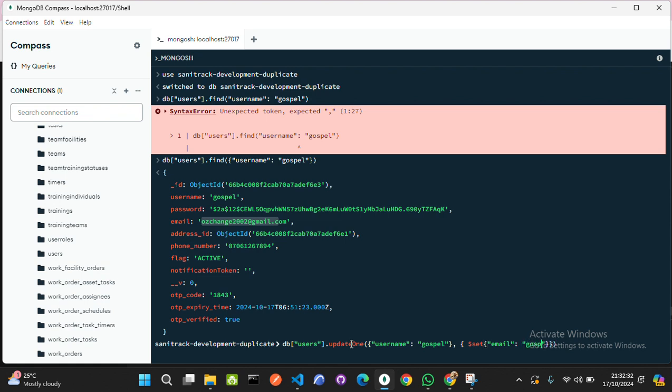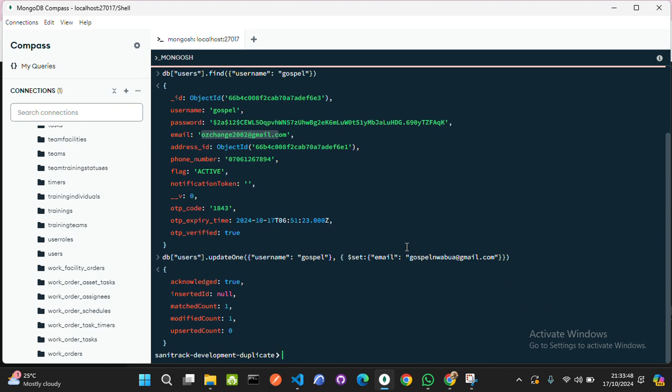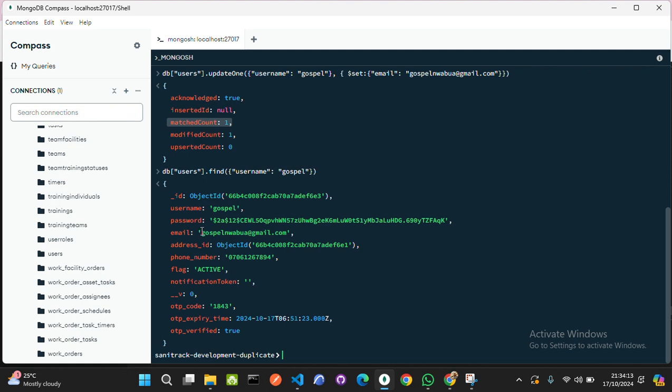So let me put in a new email there. Let's go number at gmail. And yeah, I think that should work. Oh, I'm forgetting a colon. There should be a colon here. Yeah. And then I'll hit enter. And as you can see, it has been modified. It found the document and it was modified. So I'll try to find that same document, and when I look at it, I see that the email has been updated, as you can see here.